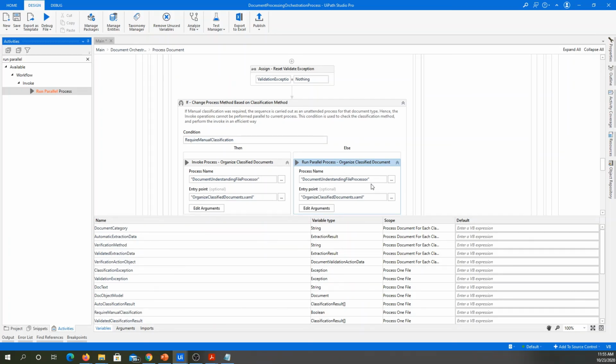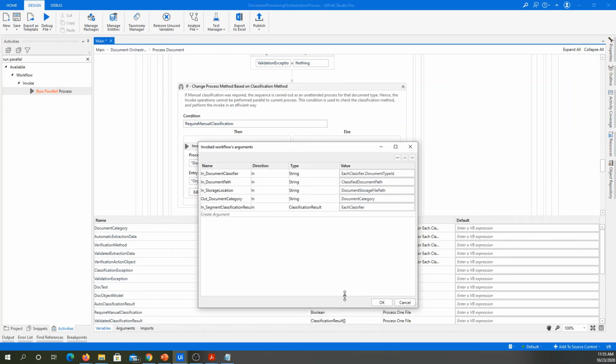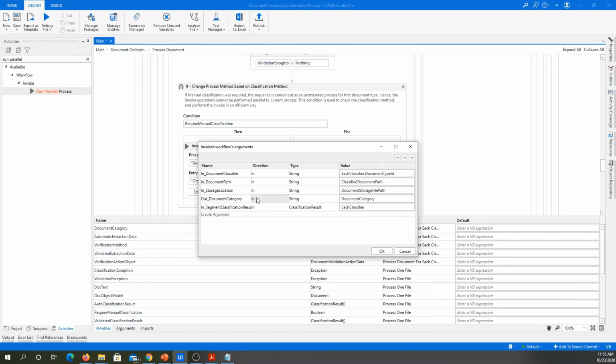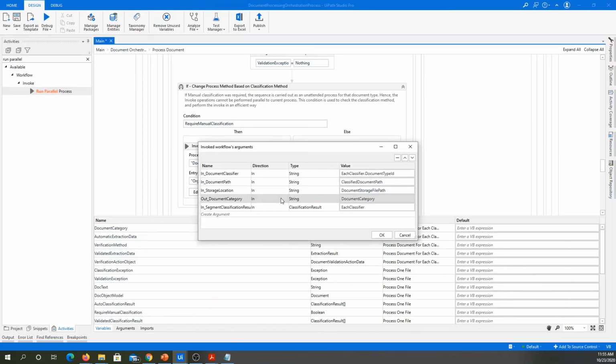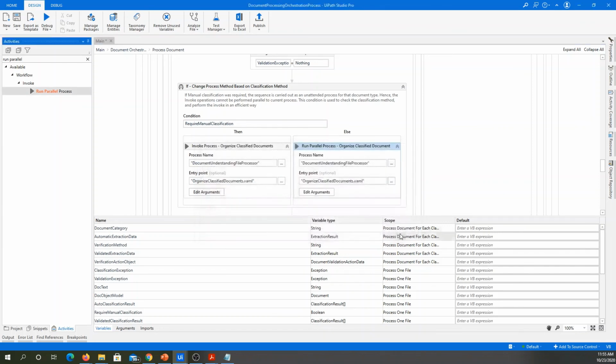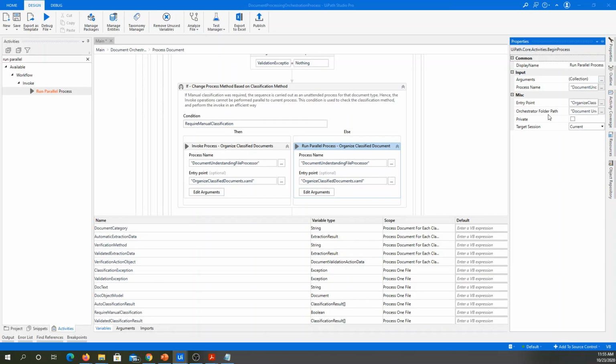So you can configure the process name and the entry point as you did for invoke process, and the arguments have to be the same as earlier. So this has to be changed to out in my case. So you can change that, and you can also configure the folder path of the process as you did in the invoke process and save it.